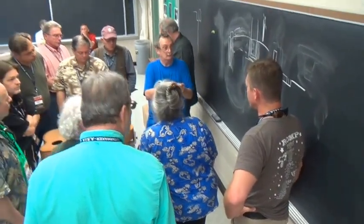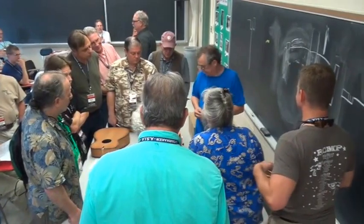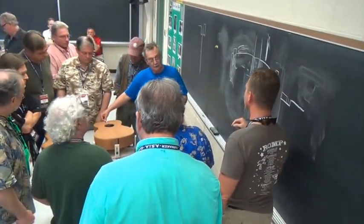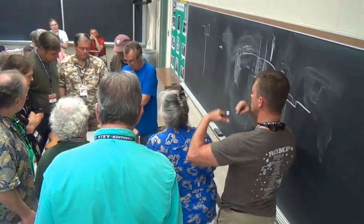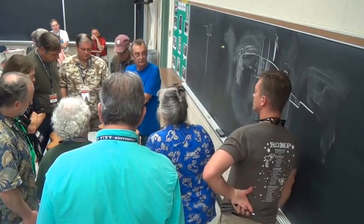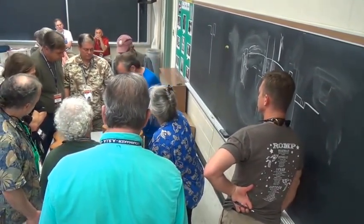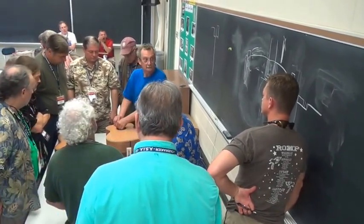Yeah, I need to see a picture. Sorry, I'm not getting it. I'm 3D, I can see these things. Well, you're still routing out a slot at the top, right? Right, but you're leaving a patch for the tongue to still meet on that. So here's your fingerboard. You need a channel. This is the edge of your fingerboard. This is your pearl, your black, white, black, and pearl, right? That goes here. That's going to be X thick, right?